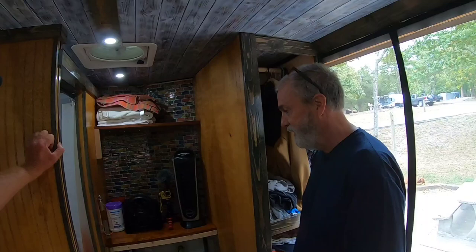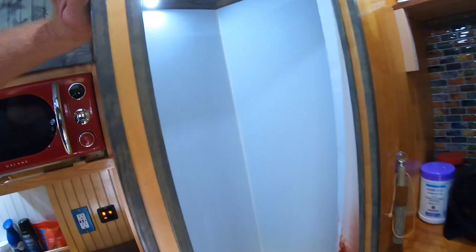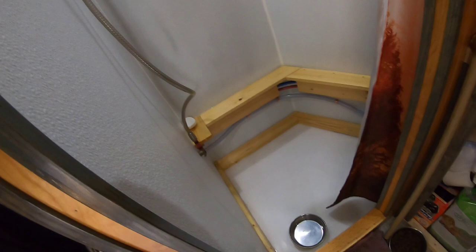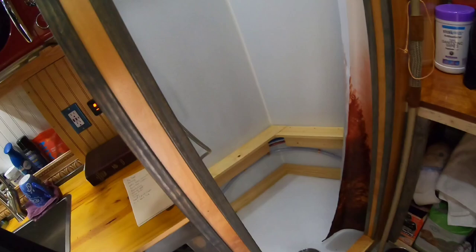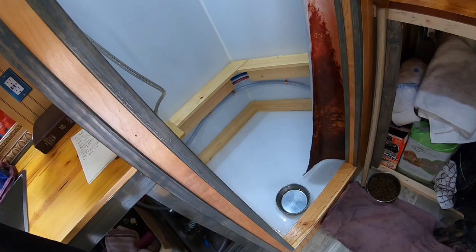Absolutely. And tell us about this, is this your shower in here? Yeah, I came up with that. I initially bought the 32 by 32 pan, and I just didn't like wasting the space in that area. I would have ended up with a big gap on that side. So I bought some of that Flex Seal rubber and poured 2 gallons. Then I cut a sheet of plexiglass and laid it over top of the Flex Seal and trimmed it out. How does it drain? It's got a drain back there in the corner. That's all right.